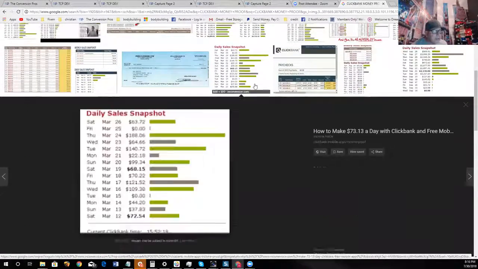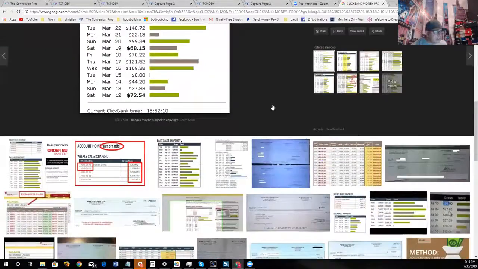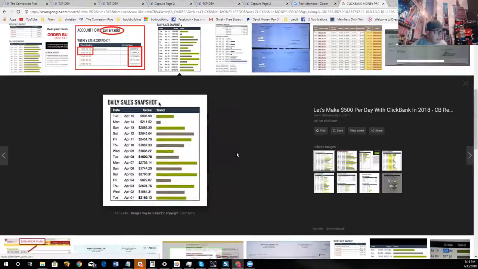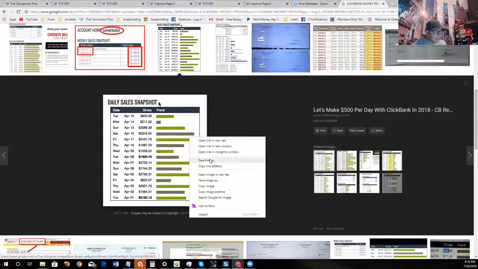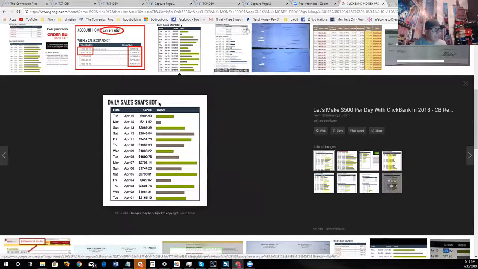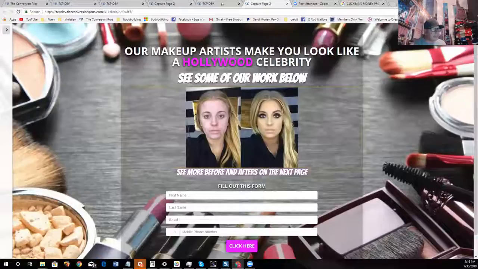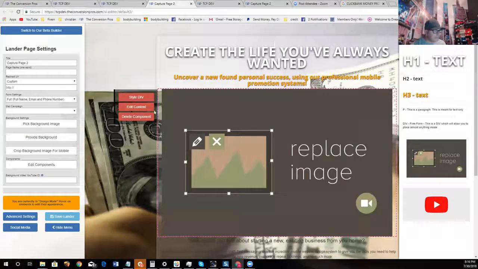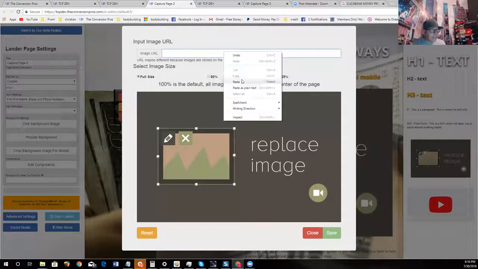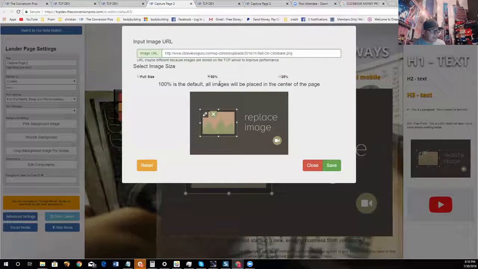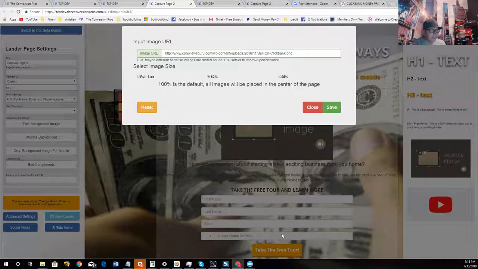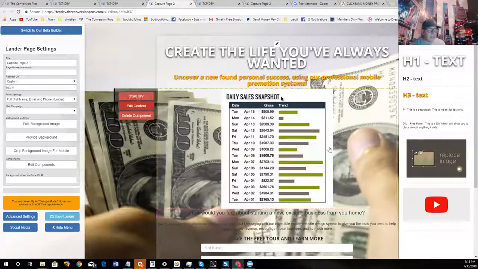So let's see here, what is this? I like more money. Let's do this one, this one's good. So copy image address, come back in here, edit content, pasted. PNG, I believe we do PNGs. There we go. So now we have this.